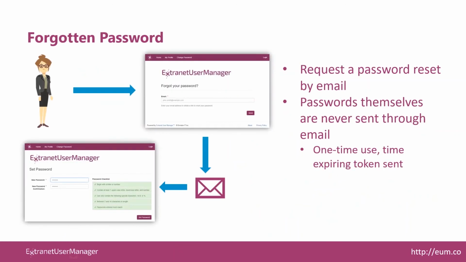Forgotten password: if you're going to require users to maintain their credentials, you don't want them bugging you if they can't remember those credentials. And it's a very common scenario in an extranet because you may go for months or months without signing into that extranet. You just don't remember what password you used for it. So we want to make that easy through self-service. Enter in your email address, get an email with a secure token, one-time use, time expiring, click the link, set your new password, away you go.